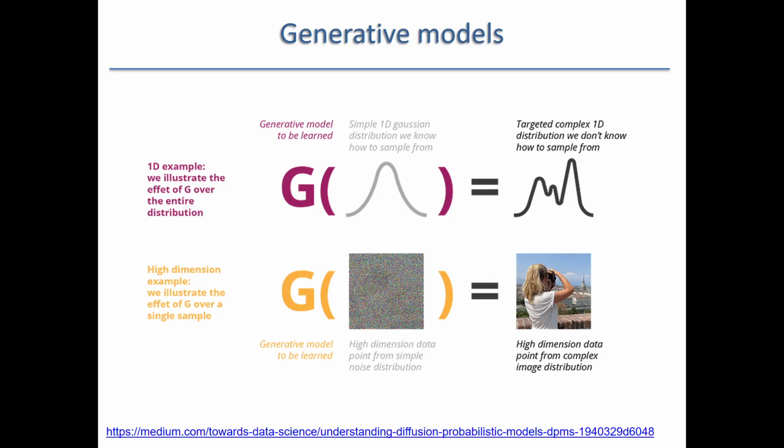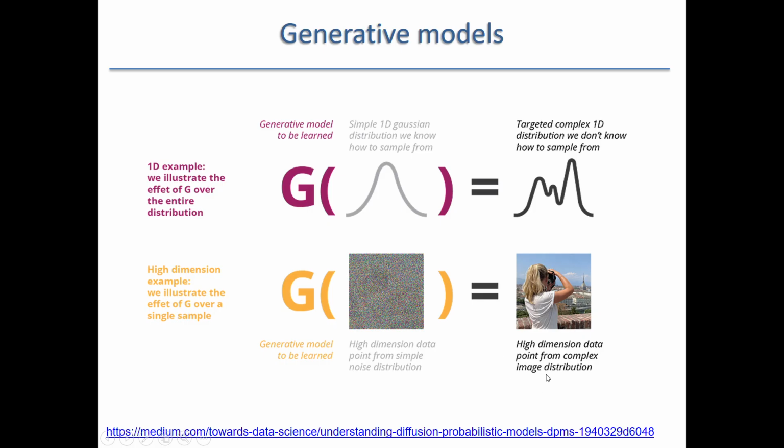We will start the study of the generative models, so we can think of them as a way to sample from complex distributions that are never explicitly stated. So let's say that we have a complex distribution such as this one, and we want to sample from it. So we take a random distribution from which we know how to sample, and then we take just any number, go through the generative function, and then the generative function produces an output as if it has been taken from this distribution.